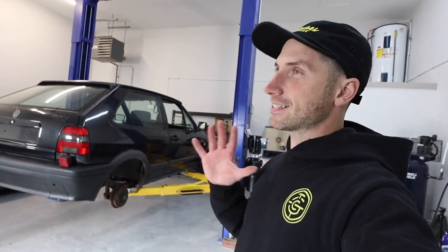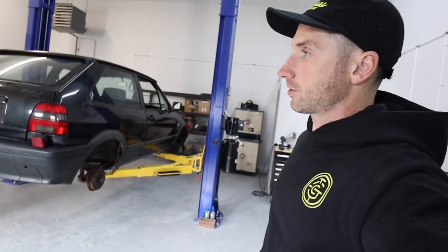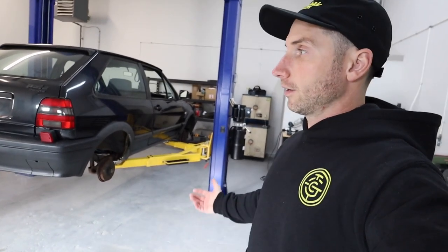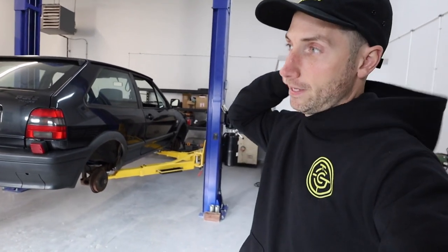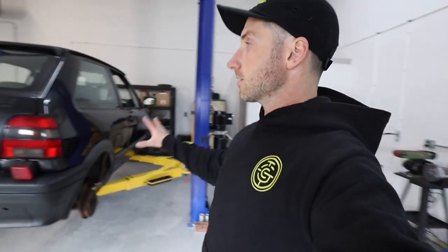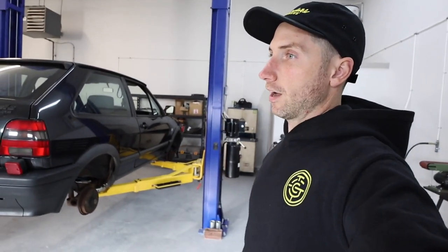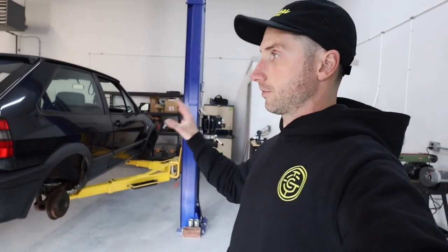I say that 50-50. I really would like to do another coilover setup in one of these cars, and just do another static car. Many of you that know me personally know that basically every car since 2016, when I had my Derby, I've done on air. I haven't done a static car in quite a while. But this specific style of suspension I've done two of, and they've always been static. So I'm actually interested and excited to do an air suspension setup with this type of suspension.